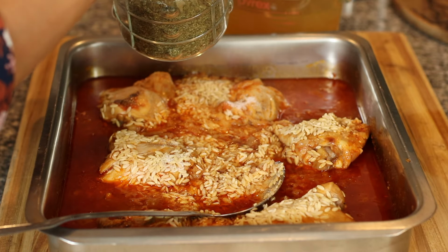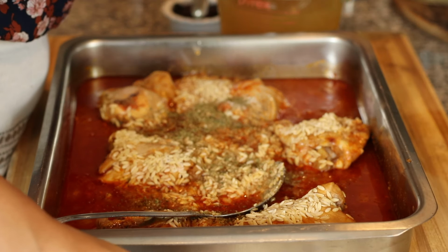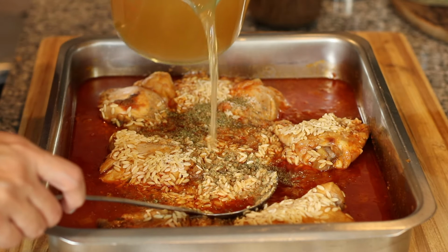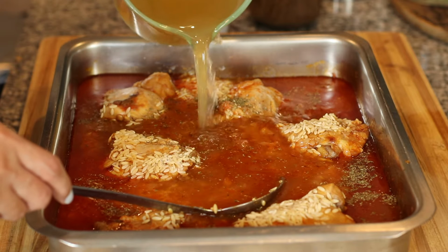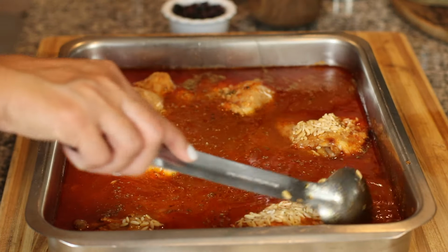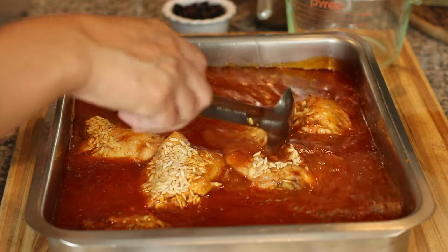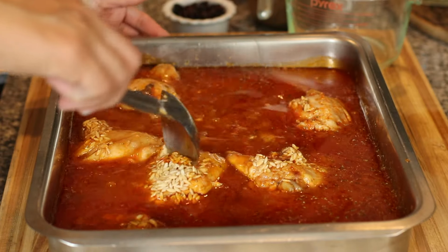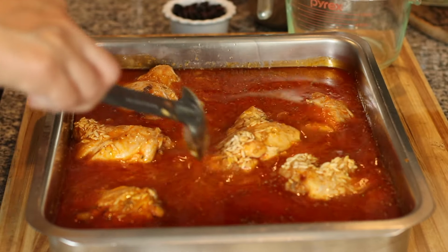I'm also gonna add a teaspoon of dried oregano and about 4 cups of chicken broth. You can use water instead if you prefer, but the chicken broth has so much flavor. You could use 4 to even maybe 5 cups. I like for there to be more liquid. The orzo really soaks it up once it starts to cook, and I like for when it comes out of the oven for it to have a little bit of a sauce.